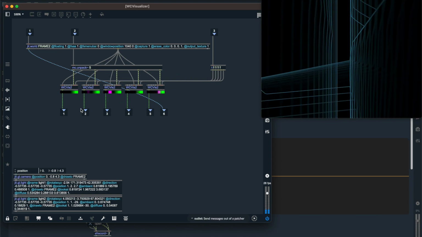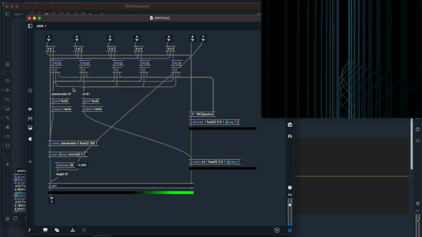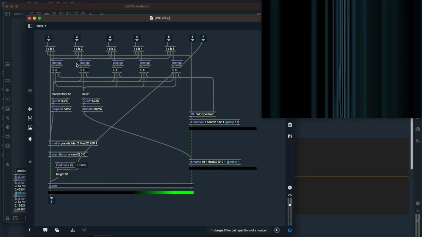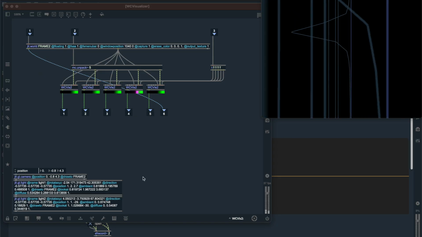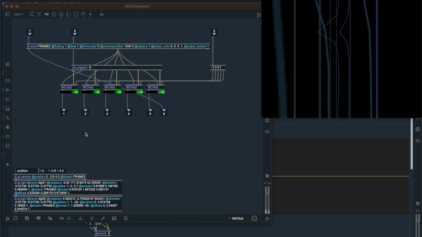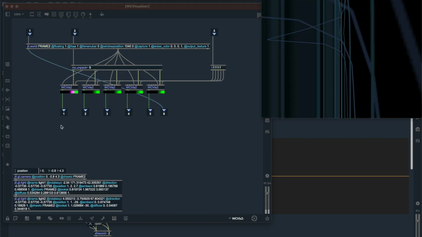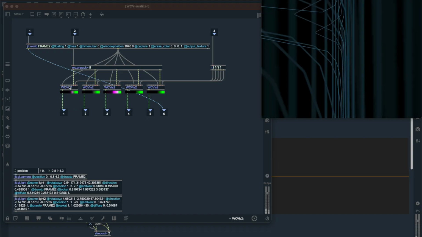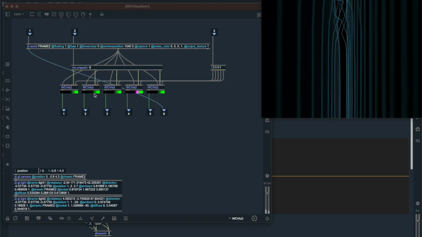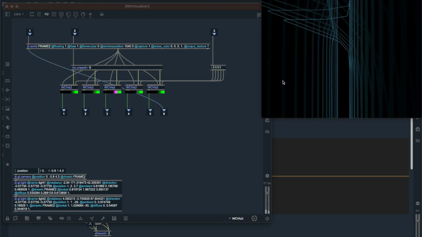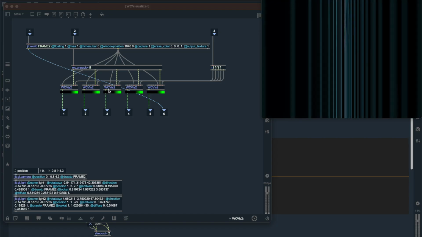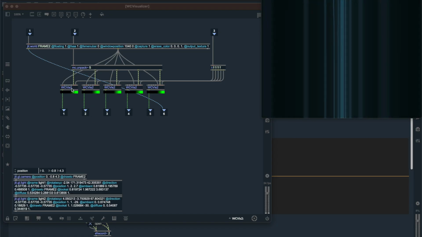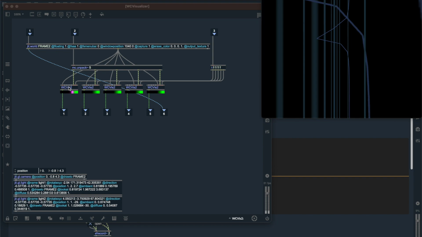And once again, we have a little bit of voice allocation, since we need to generate a jitter matrix, or jitter context, for each of these lines that we want to represent visually, each of the chimes. We have a bit of redundant patching that allows me to make an edit to one of these and it applies to the rest based on the input.